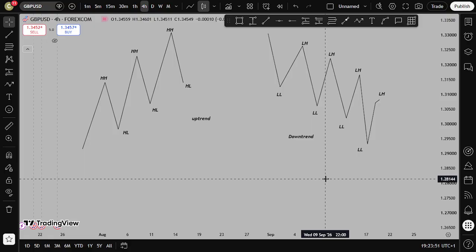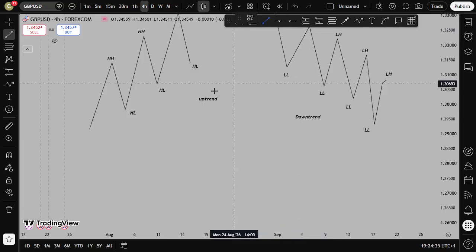So now when it comes to the third and last phase of market structure, many beginners think the market is always trending, but that's wrong. Sometimes buyers and sellers are equal. The one is not stronger than the other, so they are simply in a tug of war. You understand? They have equal strength, so price simply moves sideways. This is called a range. Inside a range, price goes top, bottom, top, bottom. So no trend exists there. You understand? No trend exists there.